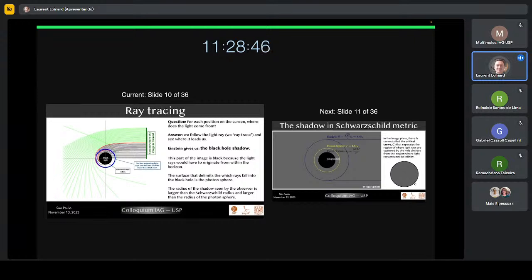It is significantly larger. In the case of Schwarzschild, it's exactly 1.5 times larger than the Schwarzschild radius. And the other thing is the shadow is even bigger than this sphere, right? It's about another factor of 1.5 times bigger than this sphere. Because again, these light rays will cross that blue region, but on a curved path, right? So the shadow is even bigger than this.